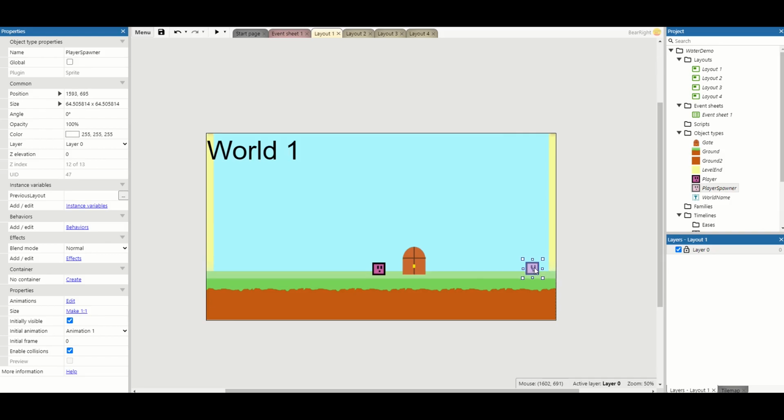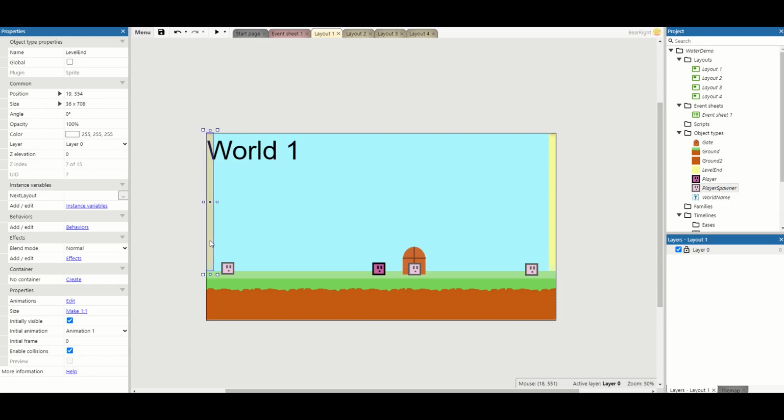And again, by having the spawner, we can have it so our player starts partway through the level or just slightly into the level, so we've got a bit more control with these spawners. So I need 3 spawners for this particular level. I need 1 for the gates and 1 for both sides. And then once I've got my spawners in place, I need to start actually setting up these instance variables.